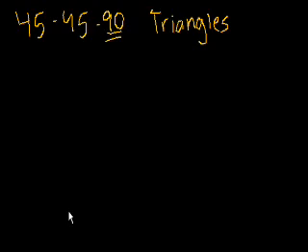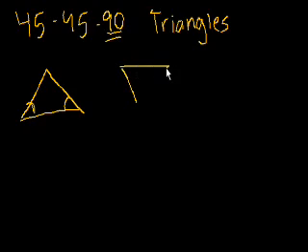Well, if you saw the last presentation, I gave you a little theorem that told you that if two base angles of a triangle are equal, and it's only a base angle if you draw it like this. You could draw it like this, in which case it's maybe not so obviously a base angle, but it would still be true. If these two angles are equal, then the sides that they don't share, so this side and this side in this example, or this side and this side in this example, are going to be equal.